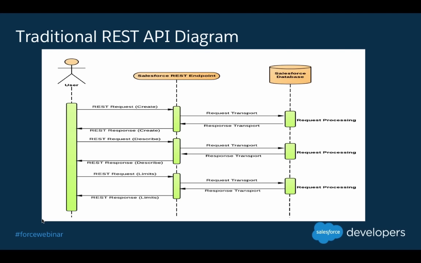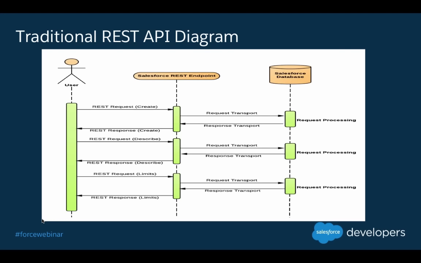Now we do have an option to say halt on error, so if you wanted to stop the entire process when it hits an error, you can do that. That's a flag you can pass in. And the response will be a JSON representation of all of the sub-responses. So you'll see what I mean in just a second.